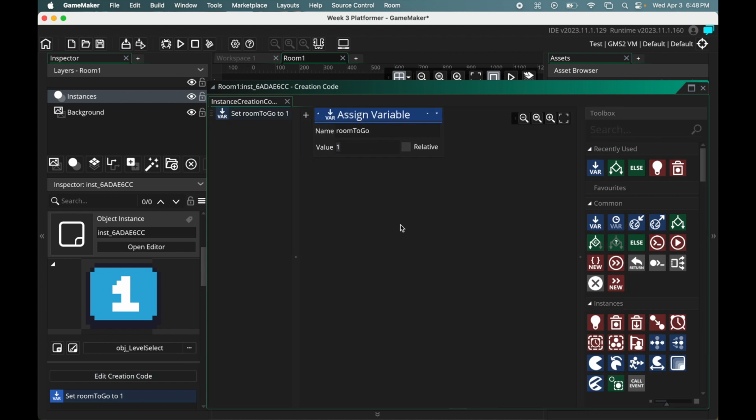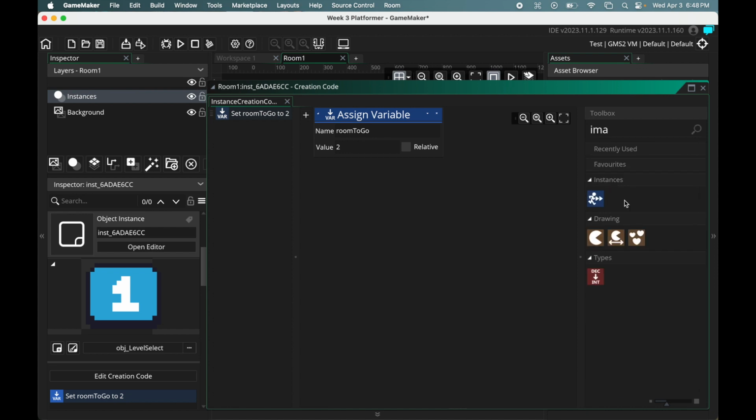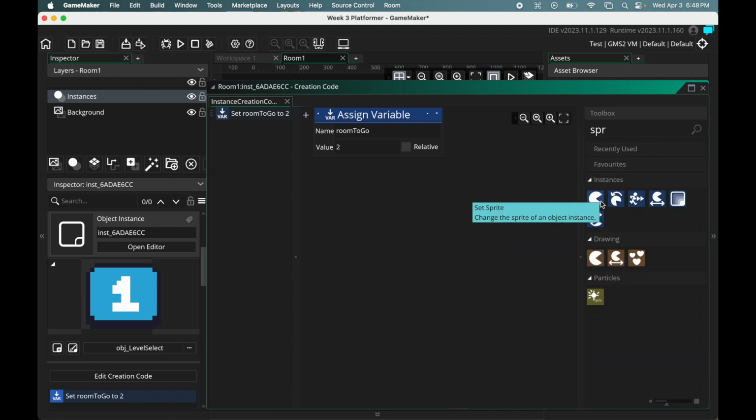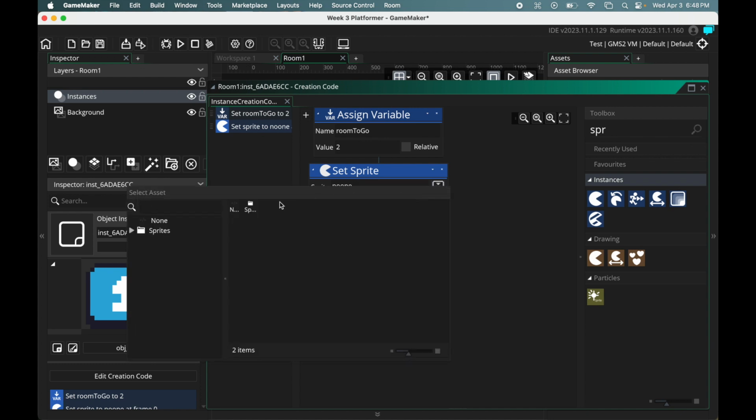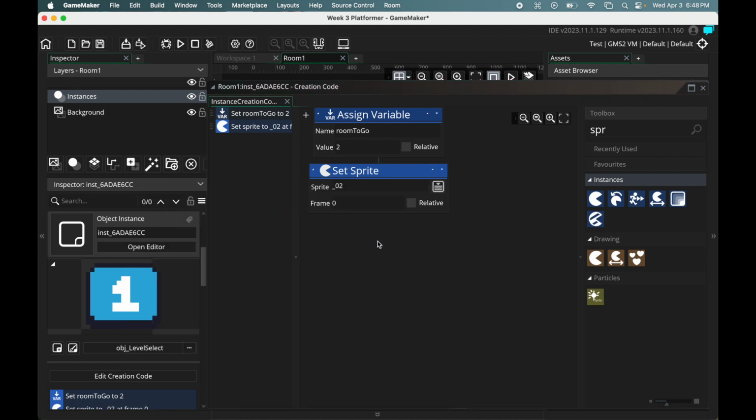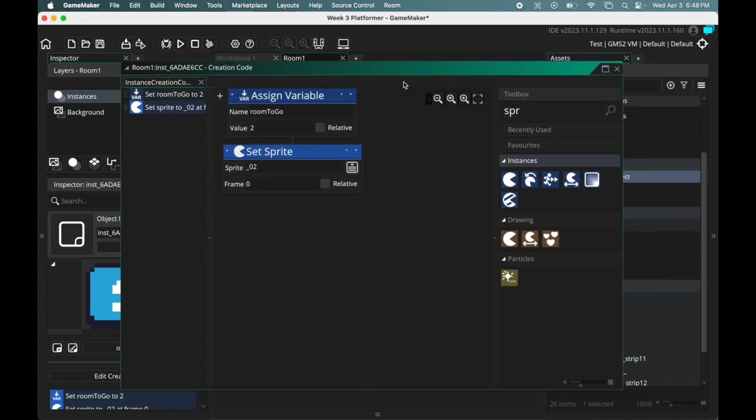So we're just going to change that to equals 2. Actually, hold on, we could do something a little bit better, because we can also do image, set sprite to 2. There we go. I was going to have a step event inside the main object that said each step, if the room to go is 1, set sprite to 1. If room to go is 2, set sprite to 2. This is an alternate way of doing that. Since we're only having each of these appear once, we can easily put this in there.